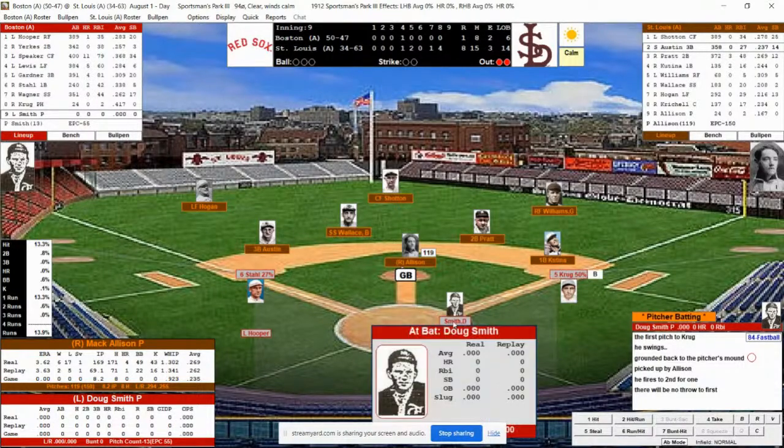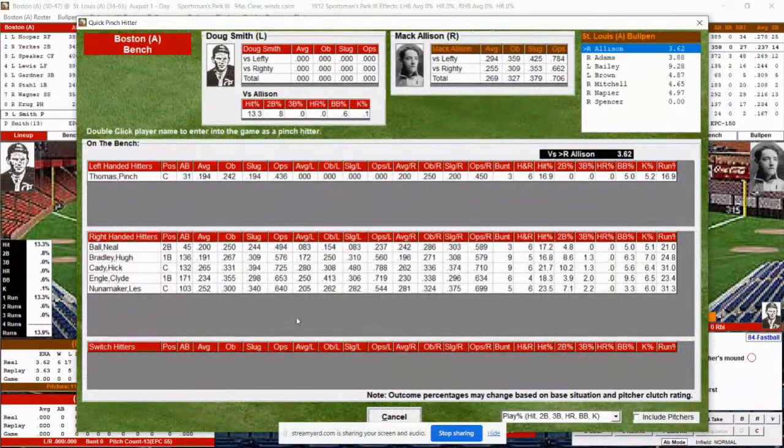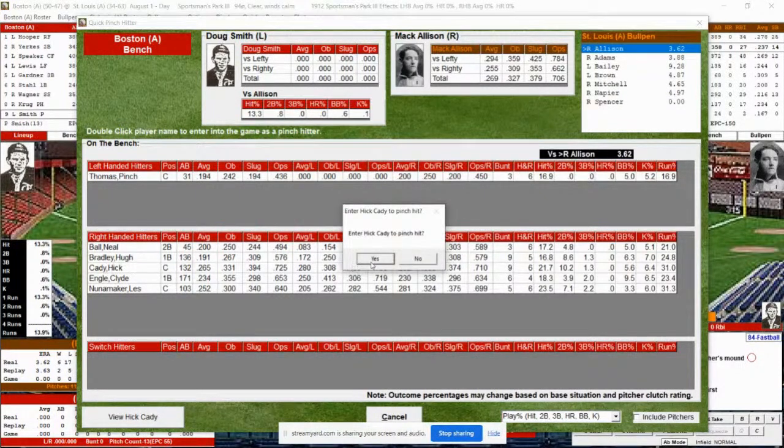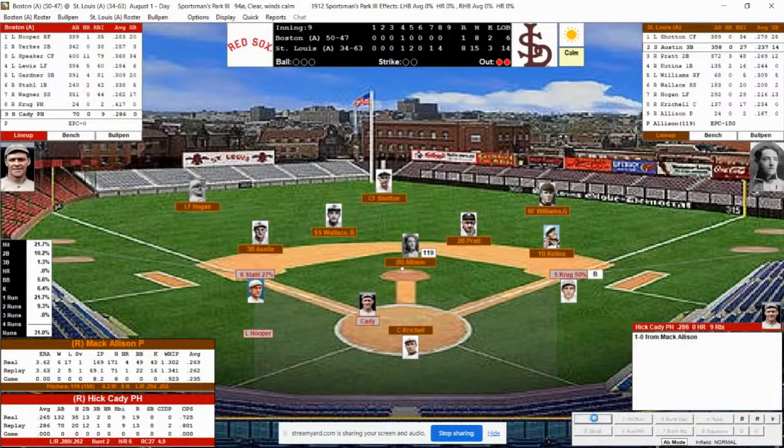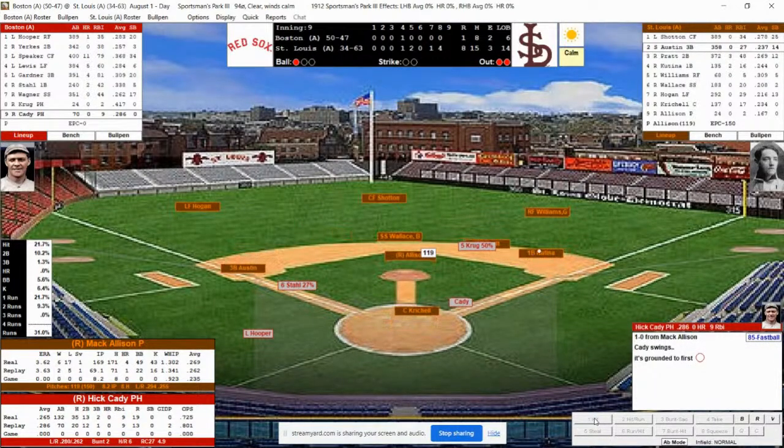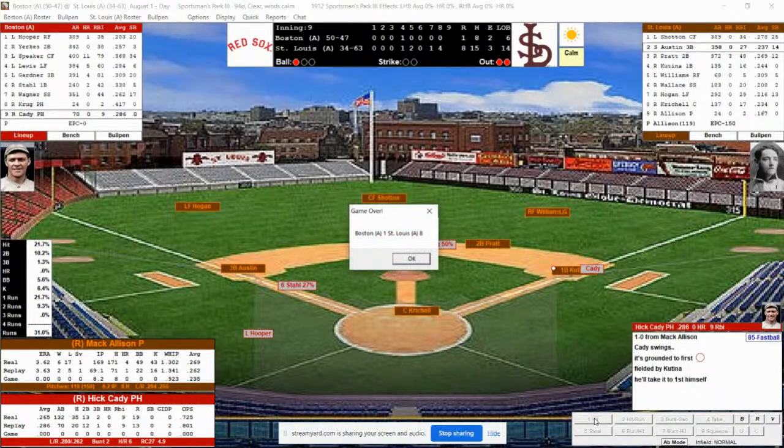Doug Smith is up, but I'm not going to let him hit either. We are going to bat the backup catcher. Because if some miracle they tie the game, he's going to have to go into the game. Without too much talk, here's the pitch. Bounding ball to the first baseman. He's going to mercifully end the game for the Red Sox, stepping on the bag. The game is over. St. Louis wins 8-1. I'm not sure how far Boston dropped, but we'll check that in a minute.